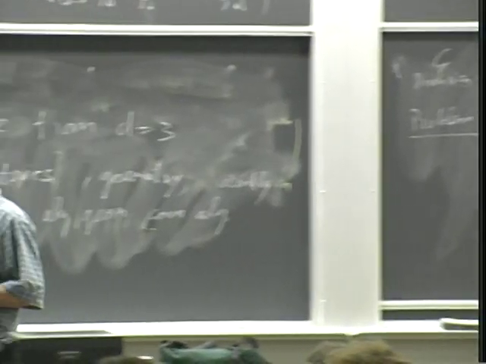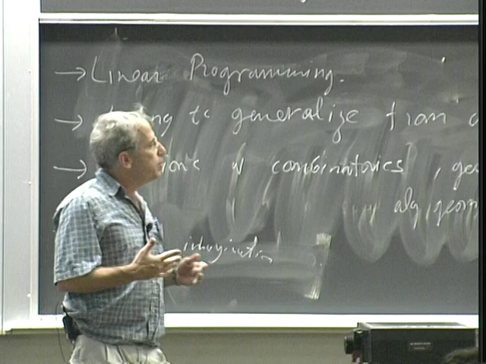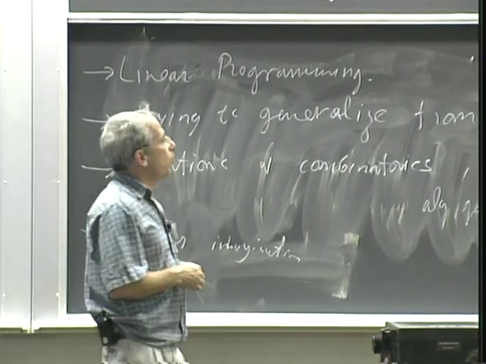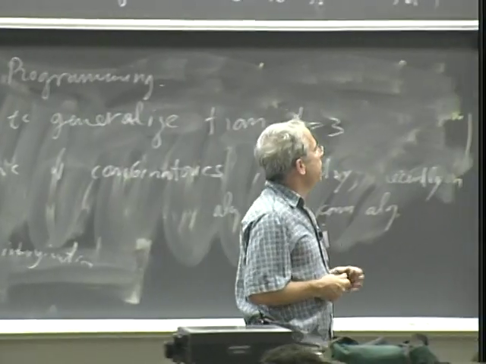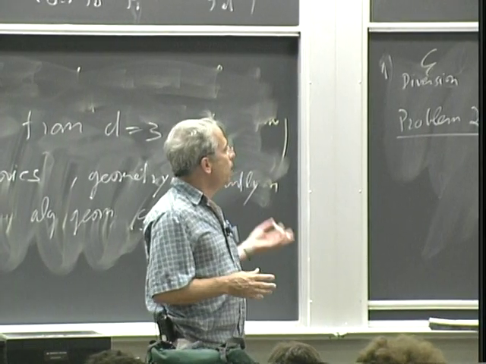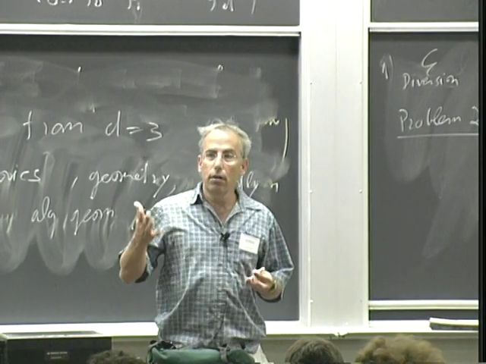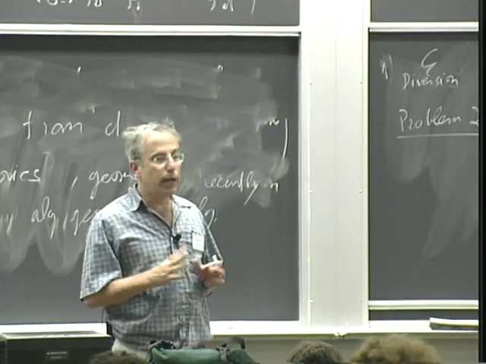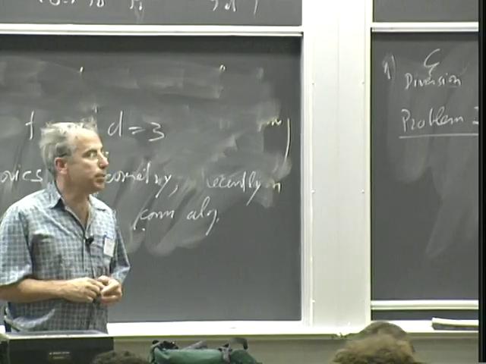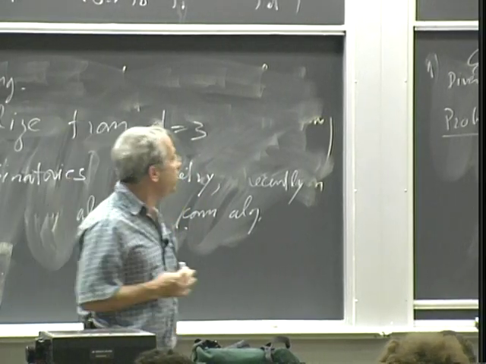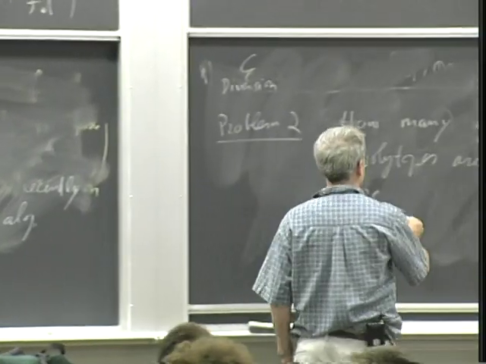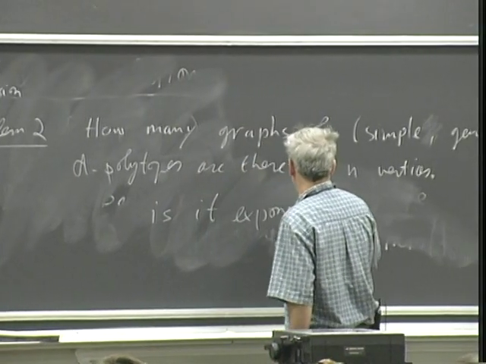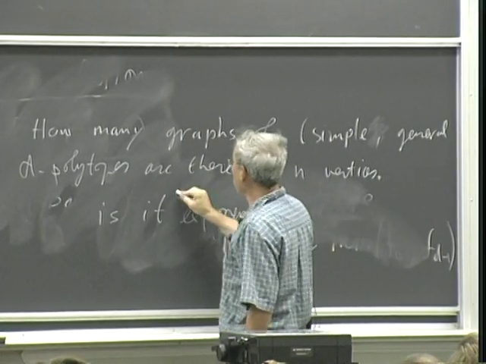In many cases, enumeration or asymptotic enumeration really relate to deep structural properties. And this is a very basic problem that we don't know the answer. For D equals 3, the answers are quite well understood. There is a lot of knowledge about enumeration of planar graphs of various types. And the number is exponential. The big question is, is it only exponential?